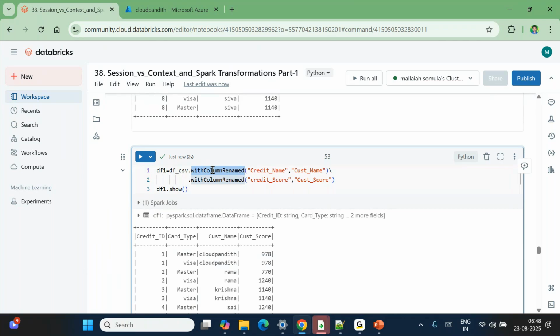Interviewer will ask like this: I have a few columns that I want to rename. Can you tell me how you will rename those columns in the data frame? You have to say df dot withColumnRenamed. When you say that, he will understand that he knows the basics, the syntax is okay, but he knows what to use. When the interviewer asks how to select particular columns, you have to say df dot select.